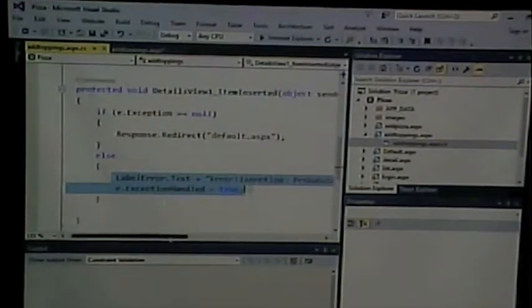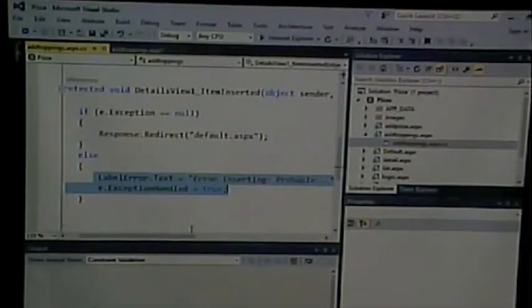And again, what would make a good error message? Well, we would describe what the likely cause of it was and what the user can do to correct it. In this case, I would say there are two likely causes. Number one, we violated the database constraints, which probably means we put in a duplicate name. Or maybe we forgot the name. Or whatever.